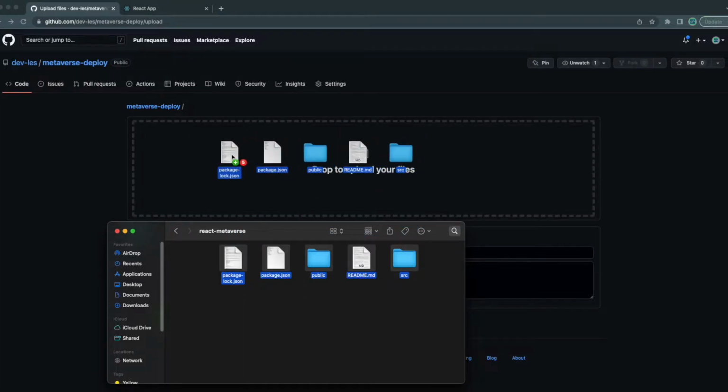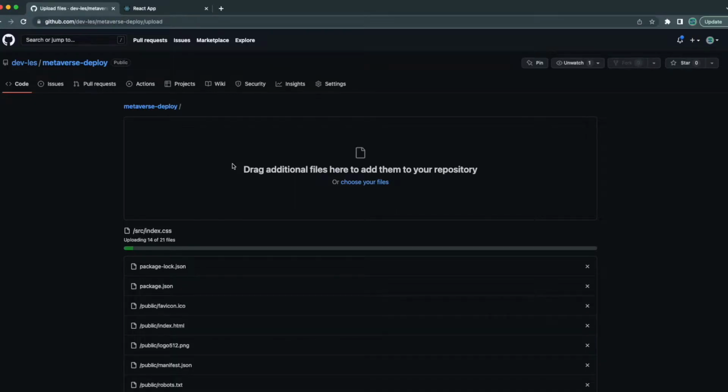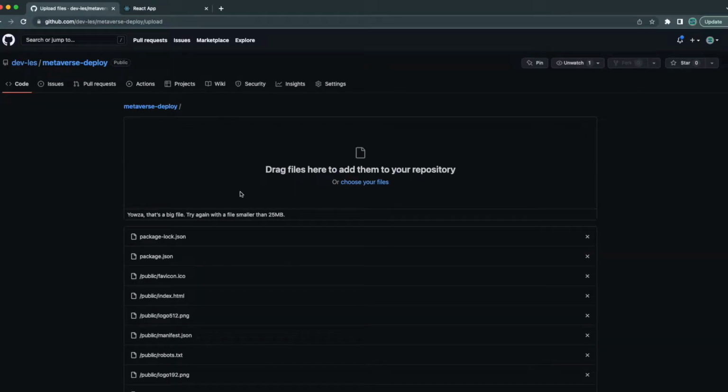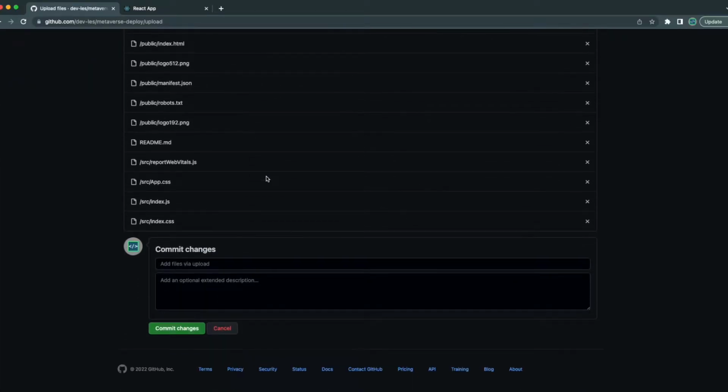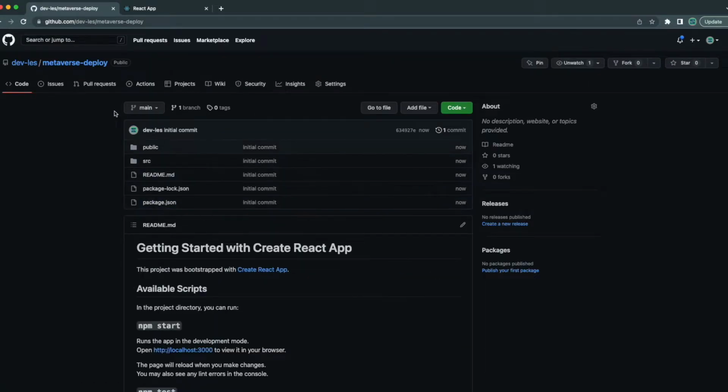But we'll grab these and drop them in there. If you have your node modules folder still there, it's not going to let you add them because you've got way too many files in there. So go ahead and delete the node modules and delete that build folder because we won't be needing that. Once you've added all your files, we'll add an initial commit, and then we'll just commit changes. And here you go. This is your repo. It's set up and it's got your files. These are all the files you should have in there.